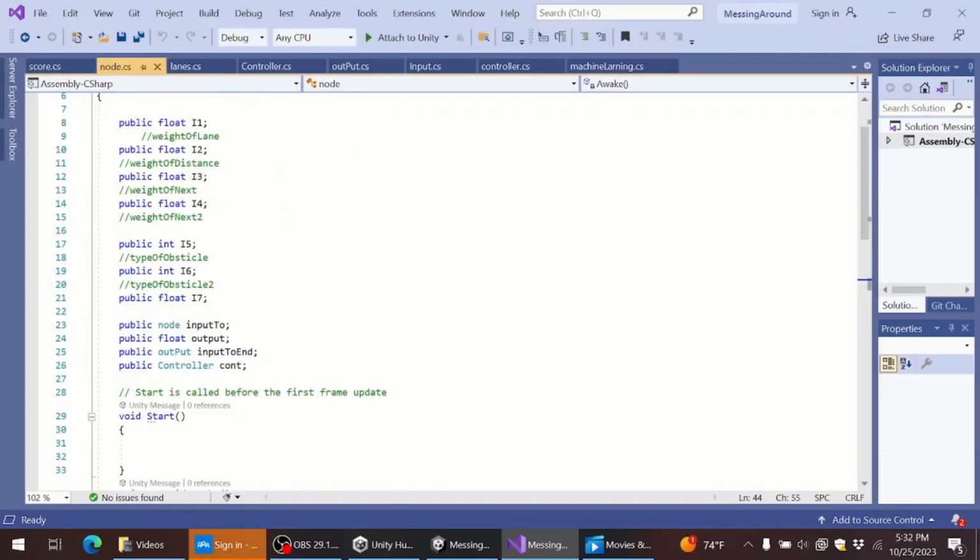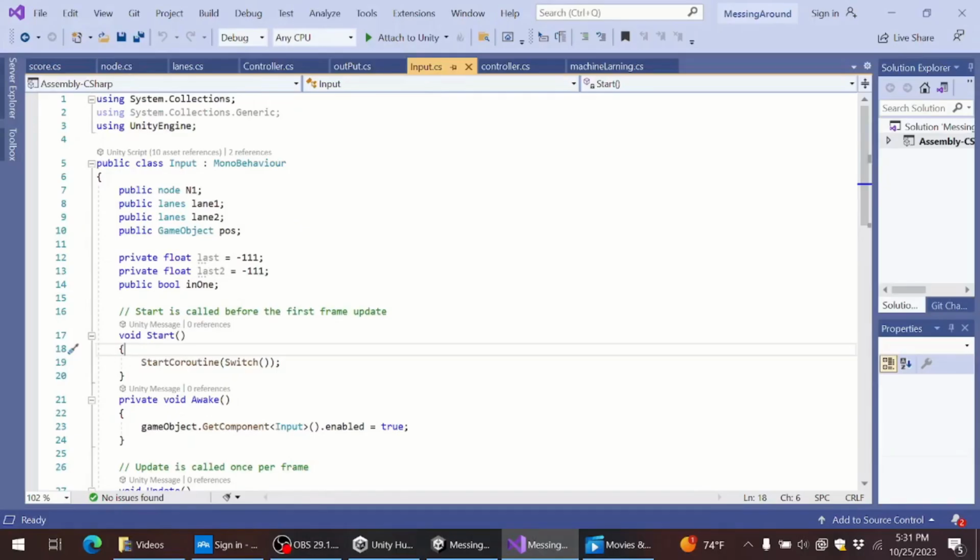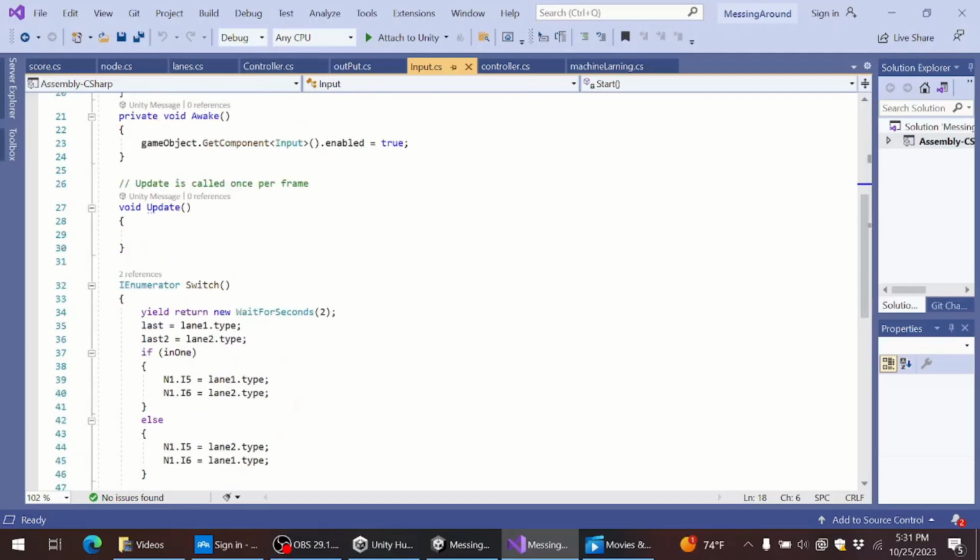Once the input gets over to the node, these are all my inputs right here, and I just found a problem. So the way the node works, it assigns random values to the inputs called weights, and then it multiplies the inputs by the weight and then adds them all together to get an output as a result, and then it sends this output to the output, which I'm going to talk about next.